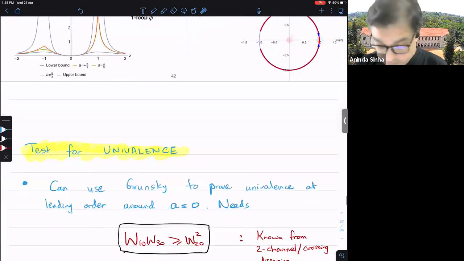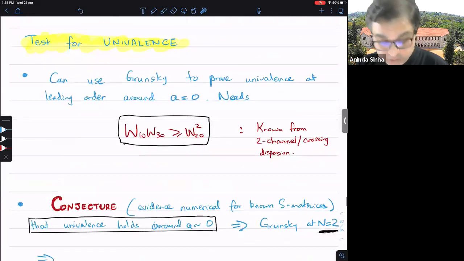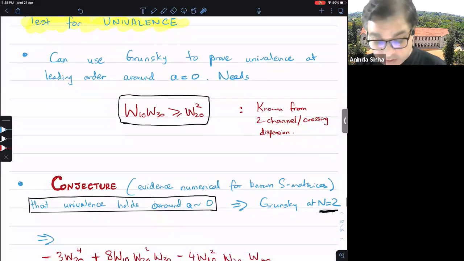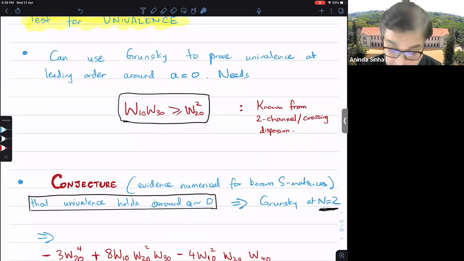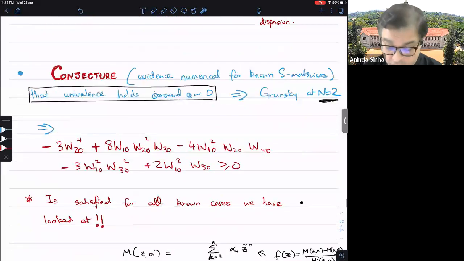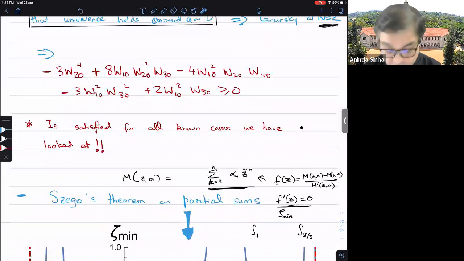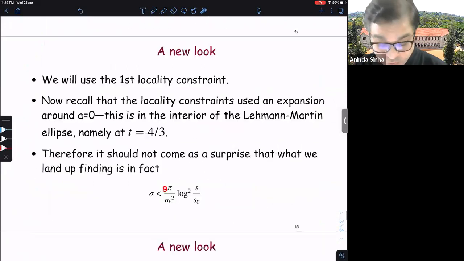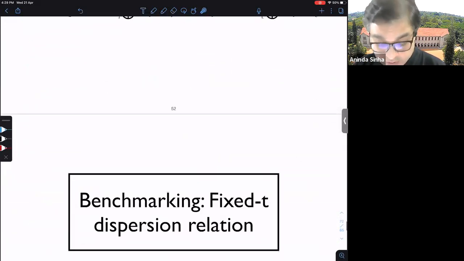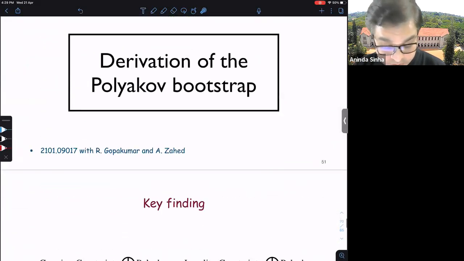There are further things to play around with, basically using these other known inequalities, the necessary and sufficient conditions, which are called Bransky inequalities. And there are a lot of other things to play around with, which I have not had time to explain, or some things are even not known to us, which I believe one can explore in the future. So I don't have time to explain any of this, the derivation of the Froissart bound and so on.